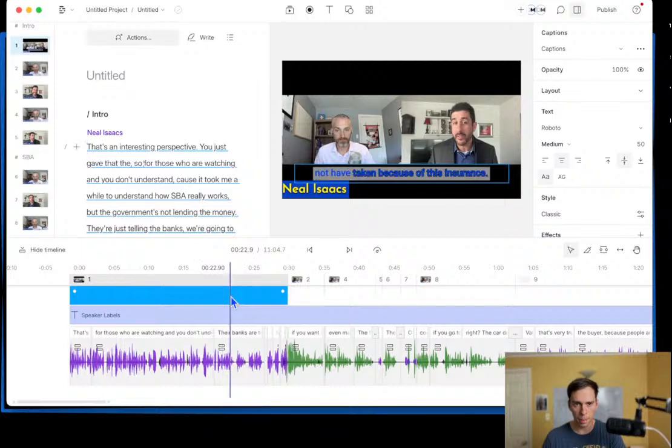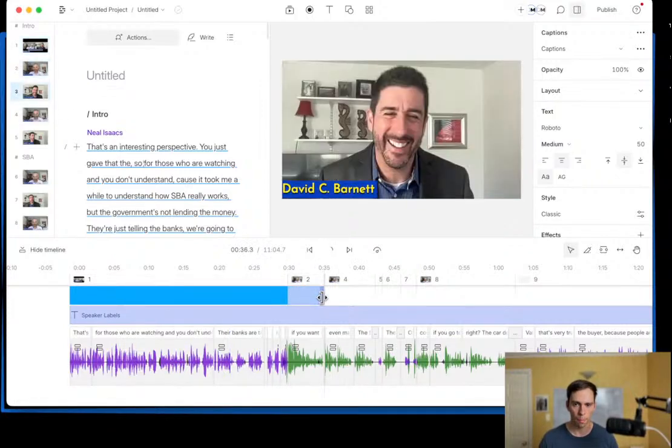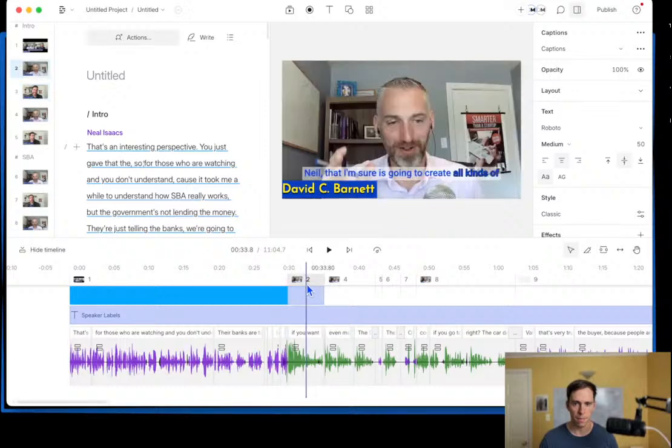And then, so this layer, when you first add it, it defaults to fill the scene that you place it in. So in this case, it's in scene 1. And if I want it to be in all the scenes, there's a few ways I can achieve that. I can drag it to make it fill the second scene.